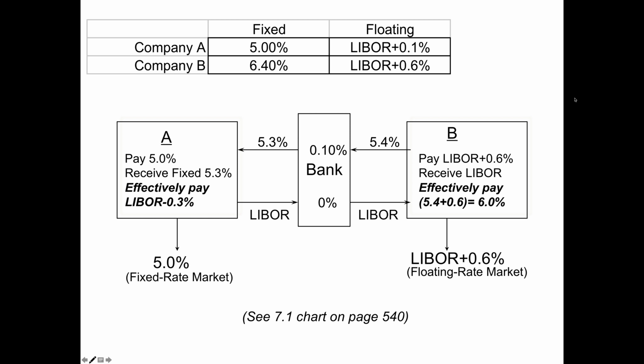My next slide is a summary of all those numbers. You can look at the chart on page 540. The final result looks like this. But the important thing is the way of your thinking. We need to do the backwardation. We call it backwardation or 20/20 hindsight. We know the savings. Then you look at the existing alternative, you subtract the saving, and you create an effective rate from that.